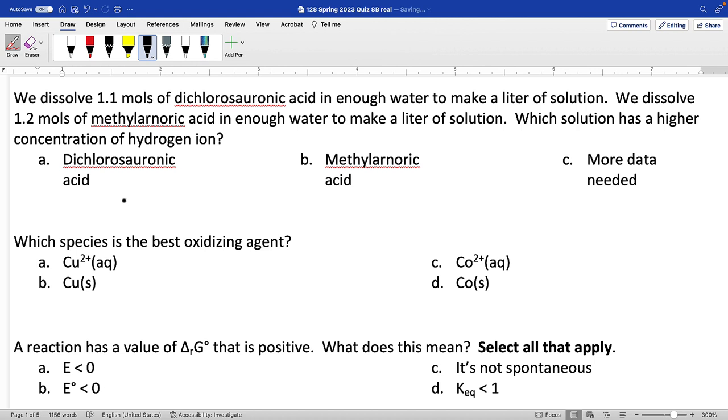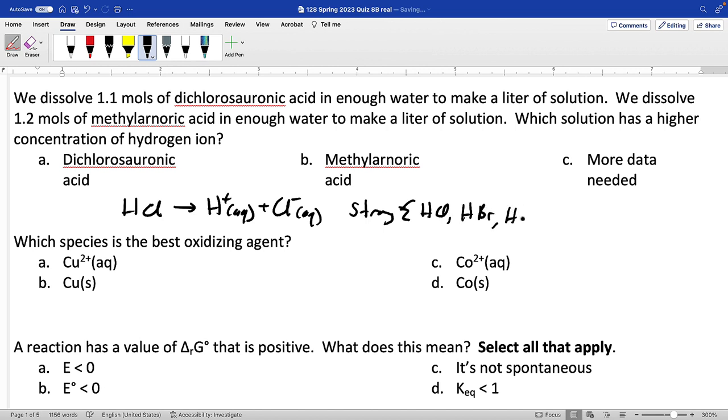So we know strong acids like hydrochloric acid, as soon as you put them into water, they break up completely into hydrogen ion and the anion. So strong acids would be, I'll make a list of strong acids: hydrochloric acid, hydrobromic acid, hydroiodic acid, nitric acid, and sulfuric acid. And I forgot one more, perchloric acid. So these are the ones on the list of required strong acids that you were meant to memorize in 124. By process of elimination, just assume all the other acids you'll see this year are going to be weak.